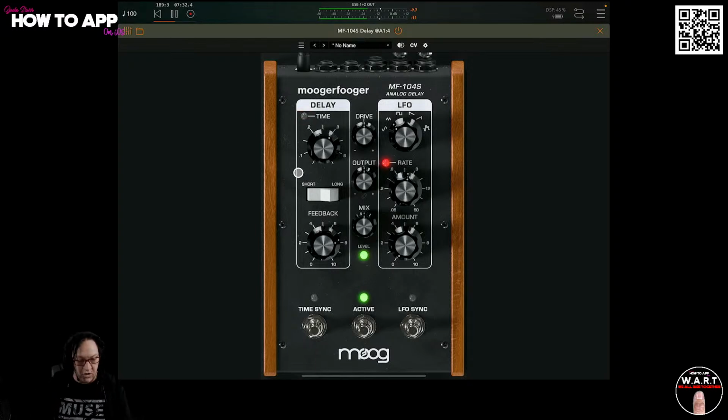And we've got an LFO, and you can switch between your different waveforms of the LFO. So we can go to a sine here. We can change the rate of the LFO. Nice long rate.